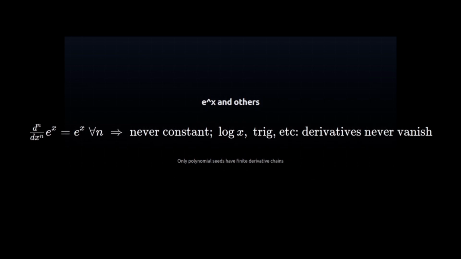Why is e to the x its own derivative? Because only polynomial seeds, when processed by the differential series rule, collapse into some constant times e to the x. The rule is differentiate until constant, integrate upward with constant 0, then sum the terms. Polynomials succeed, producing s of x equals the sum of coefficients times e to the x. Non-polynomials fail because their derivatives never reach a constant, so the series diverges or cycles. Thus, only functions of the form c e to the x are self-derivative. That is why e to the x is unique.